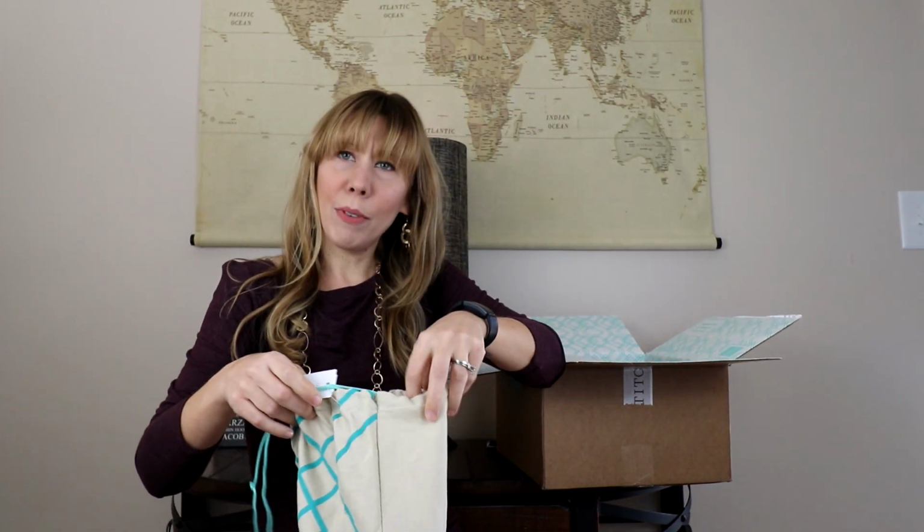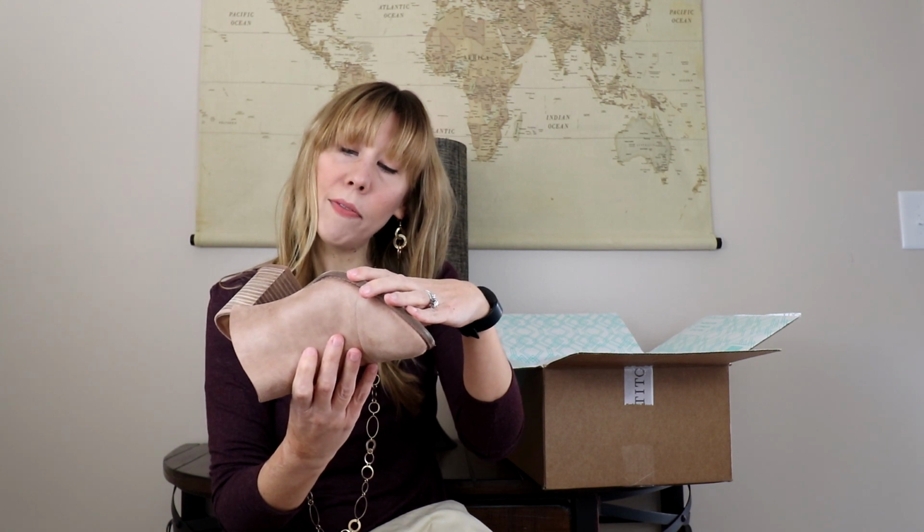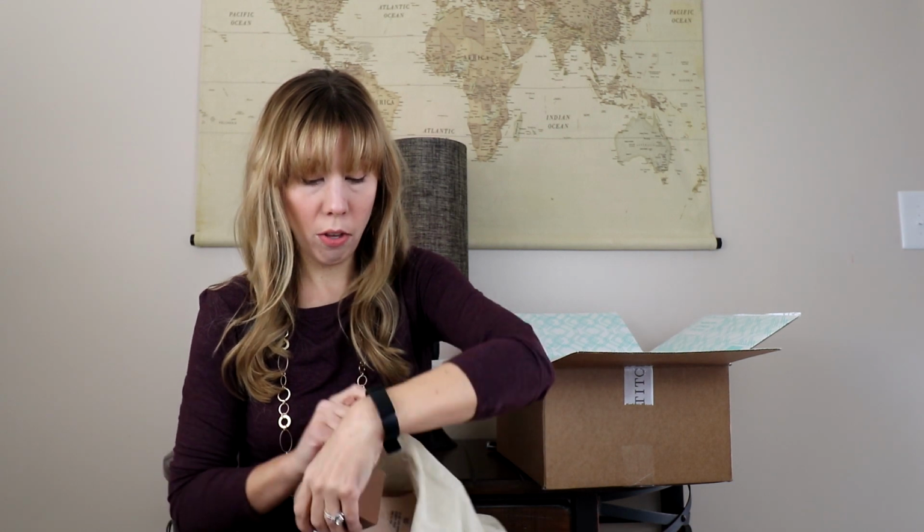There appear to be shoes in here, so for obvious reasons, let's start there. All right, this is by Report, and it is a heeled mule shoe. And it's not even my right size. It's a 6.5 and I am a 6. Especially in heels, I sometimes feel like I need to go down to a 5.5. So I'm a little surprised these are not the right size, but that's okay. Maybe there's a reason for that. But these are very cute. I like them. I'm excited to try those on.